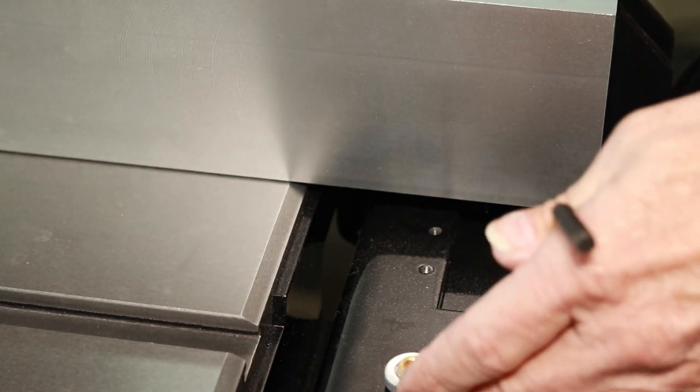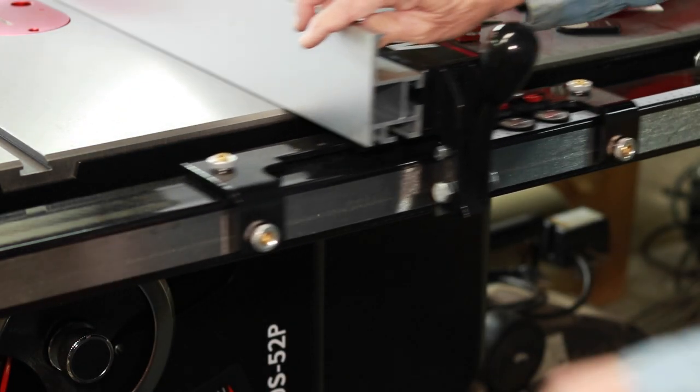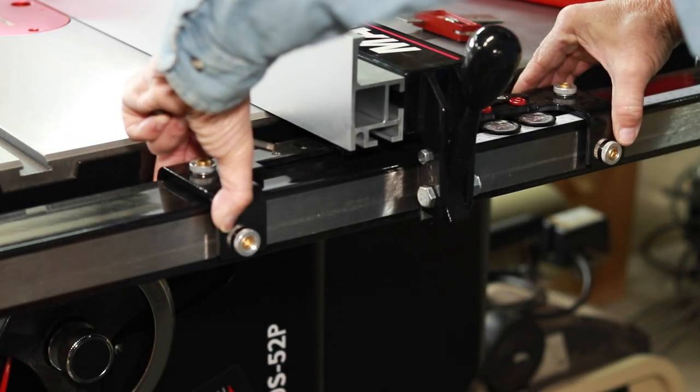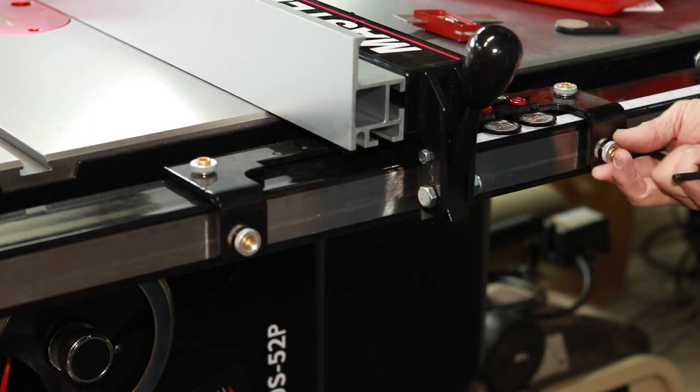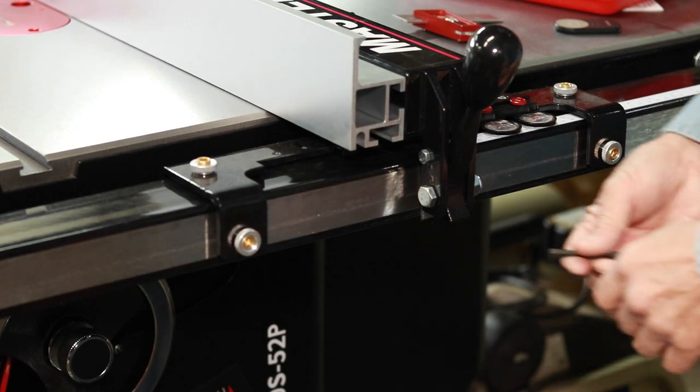That simple. Now, the last thing you want to set is the play here as it moves up and down. Factory, you have quite a bit of play. It will move quite a bit. This, just a little bit. That's all you want. You loosen these little locking screws on your set screws, your little locking tabs, what do you want to call them?